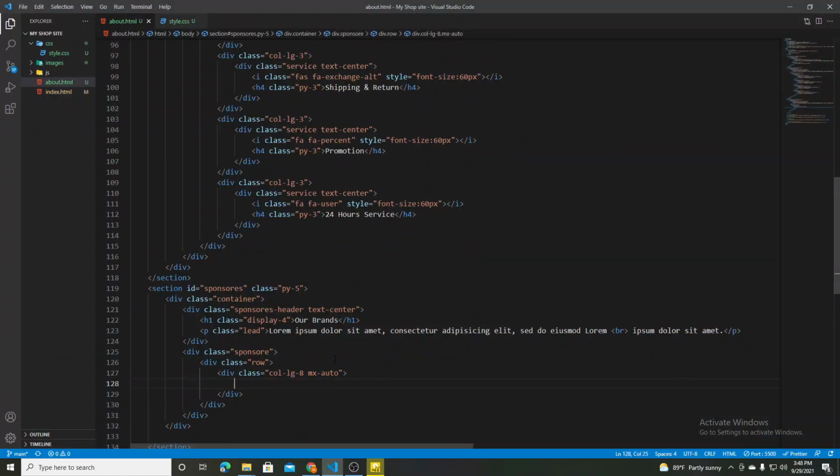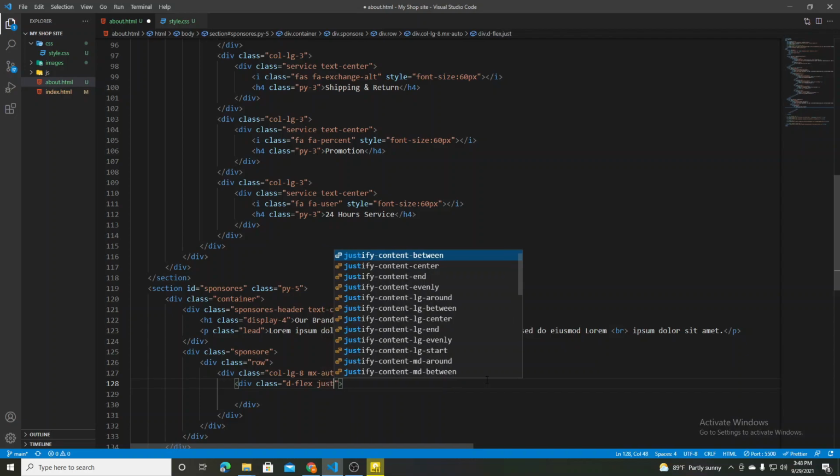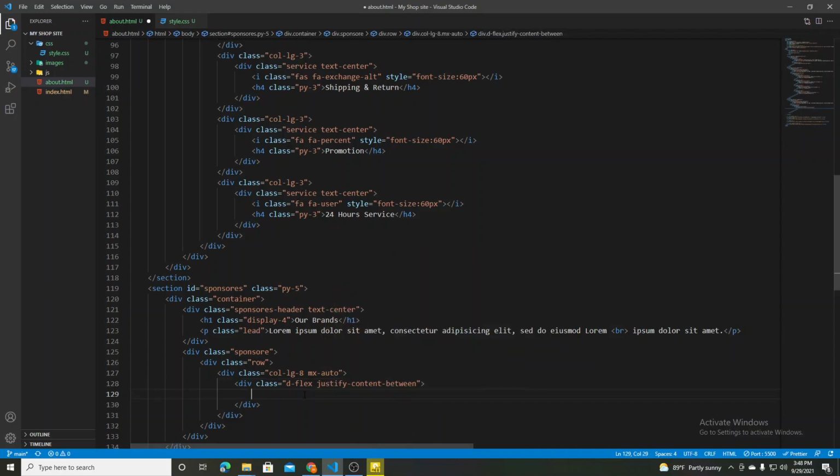images. So go and use a d-flex class. Inside d-flex, give a first image. We also need to use justify-content-between, and we're going to grab our first image. Our first image is Levi's, so I'm going to give it a default Levi's.